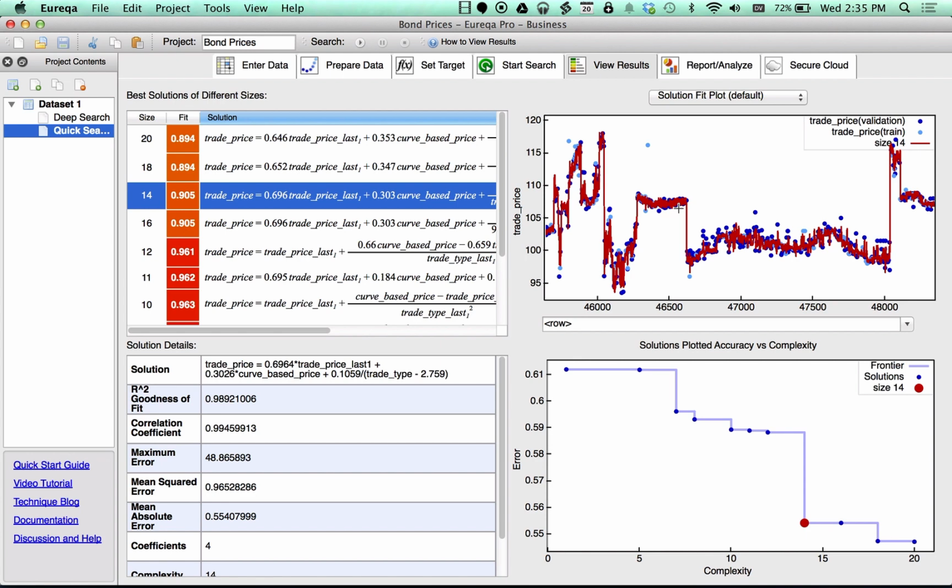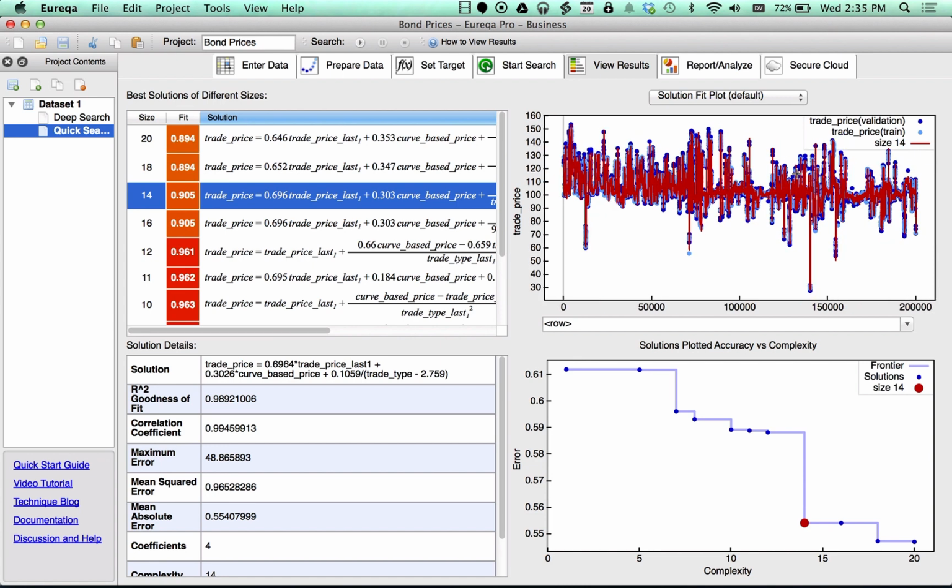But with this already, you can see that there are blue dots that signify the actual data points, and the red line that shows the model's prediction. For the most part, this model seems to be following the data extremely closely. To zoom back out, just double-click within the plot.